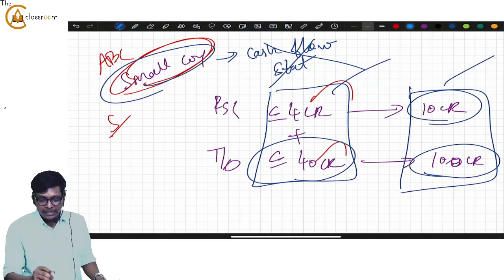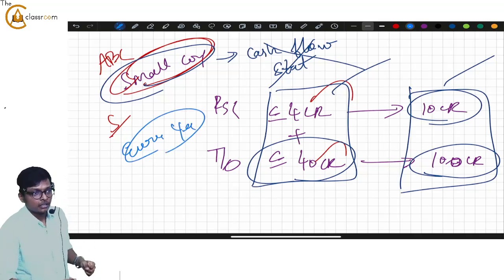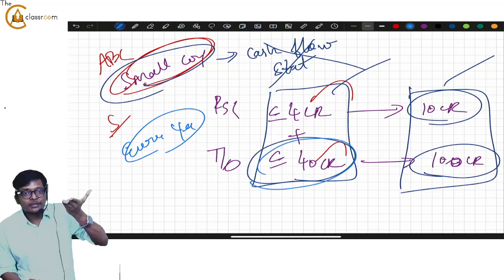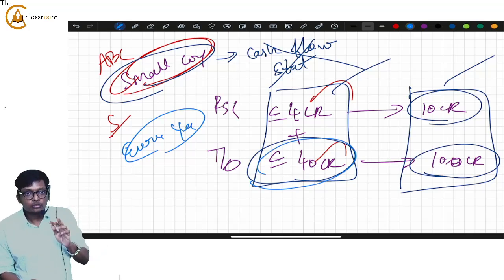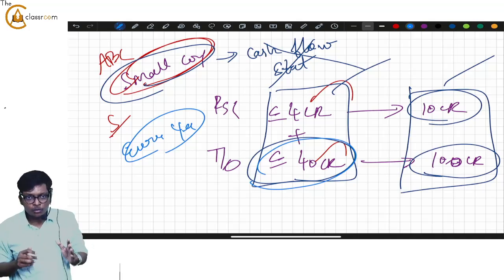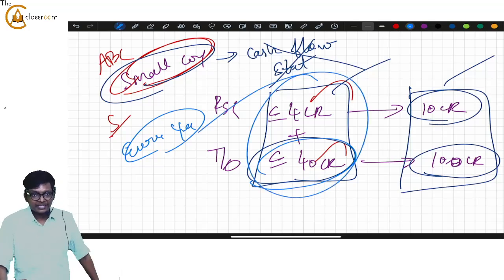If you remember, it keeps getting amended every year. Have you noticed? He keeps changing the limit. Why, sir? The idea is that every company's business also goes up because of inflation. So to tackle inflation, the limit keeps changing every year. For now, for our May 2025 exams, this is the limit. Are you following, guys? Clear?